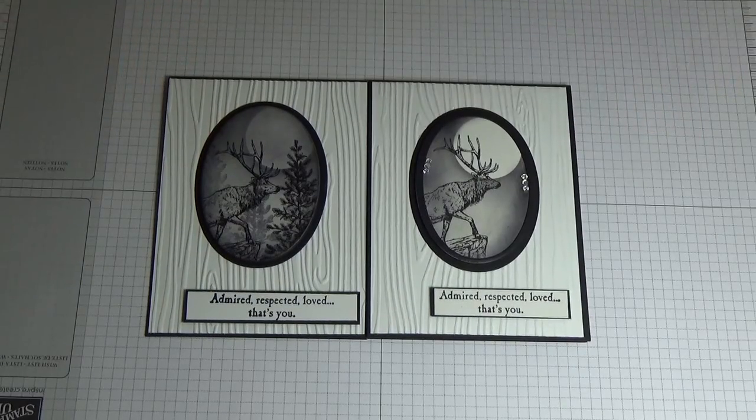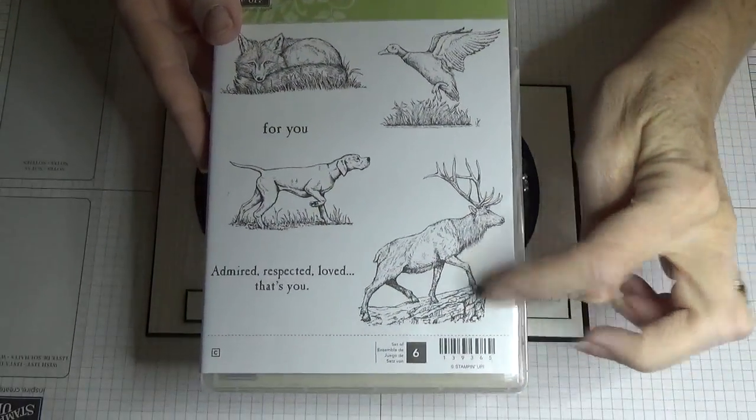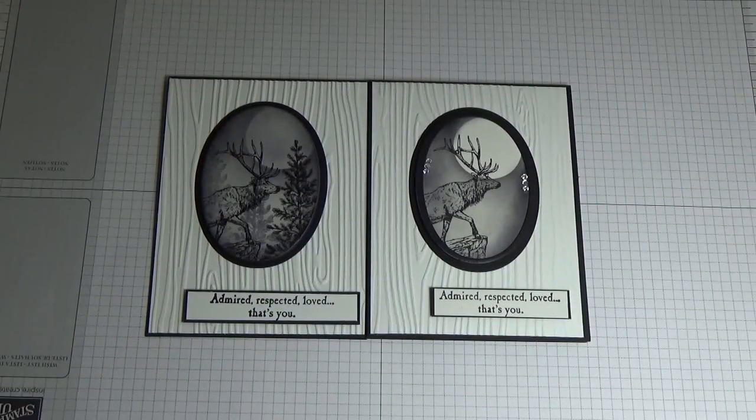I know a lot of my customers do struggle with making mail cards, but I hope you'll give that one a try. It is a really great stamp set. The Wilderness awaits, and we've used the elk today. So hopefully in the future I'll come back and choose one of the other images in there.